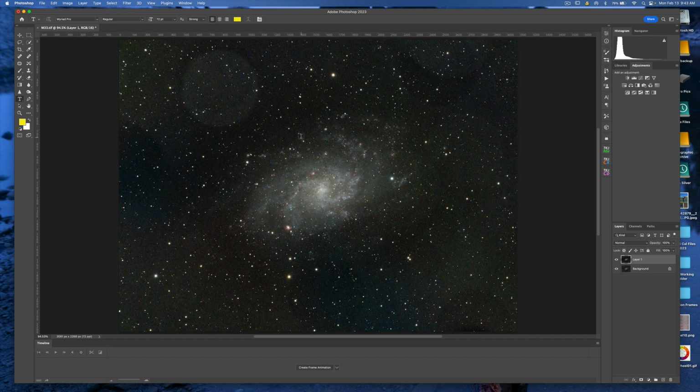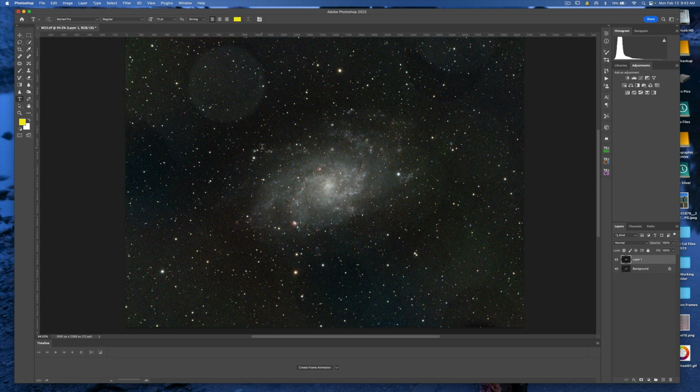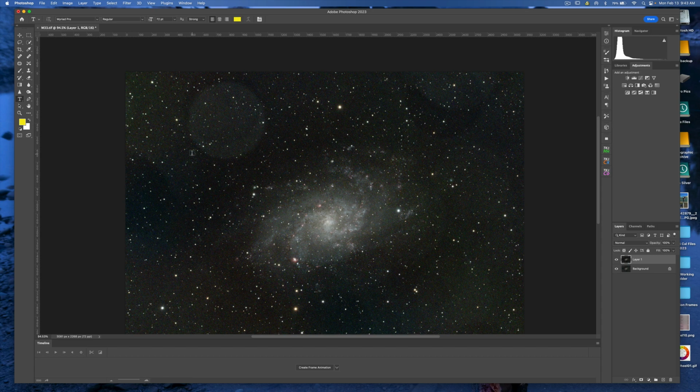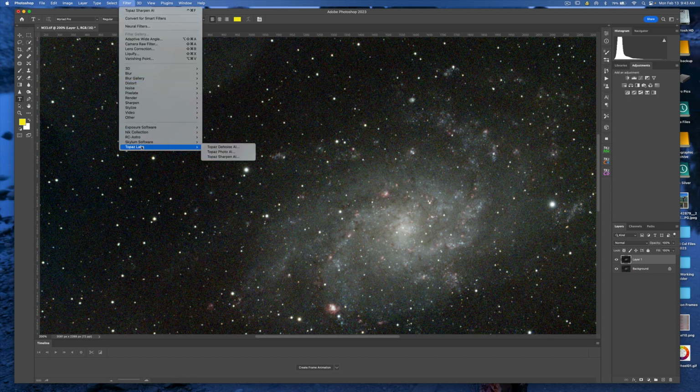and call that okay. At this point, I want to zoom in and look at the noise, and we'll use a plugin called Topaz Denoise for getting rid of the noise. So I hit my Z key, which is my zoom key, and zoom in, and as you can see, there's a considerable amount of noise throughout the image. Let me go to my Filters, go all the way down to Topaz Labs, and not everybody's going to have these plugins on their machine, but I bought them and I like using them because they are good tools for processing my images.